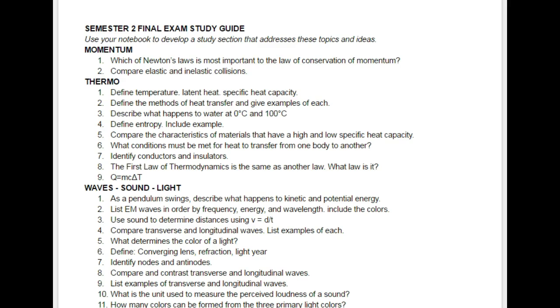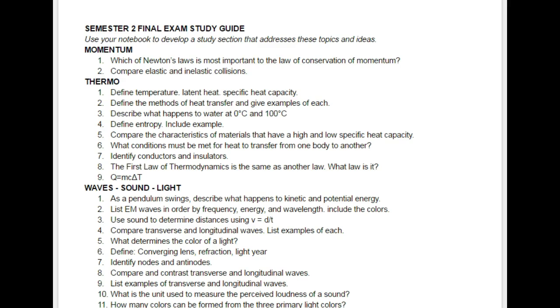So this is going to be Newton's third law, the law of equal and opposite reaction forces. It's the same thing in law of conservation of momentum. You can't lose the total product of mass and velocity. It has to be the same. If it's not the same, it's escaping somewhere.